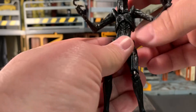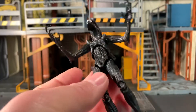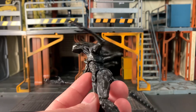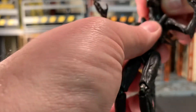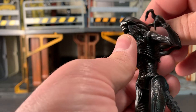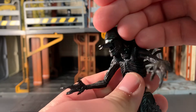He has some subtle paint applications on him — very, very subtle. For the most part it looks like molded plastic, but you can definitely tell they used a brownish dry brush on him just to make the details pop, which brings out the sculpt nicely. He has painted silver teeth, which is pretty cool. His jaw does open and his double jaws do slide out, and they also have painted silver teeth.